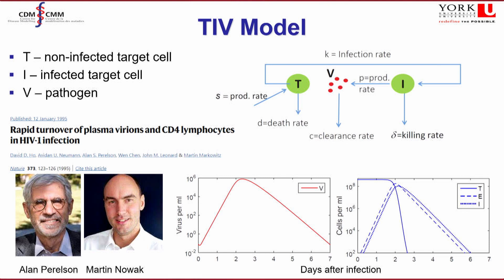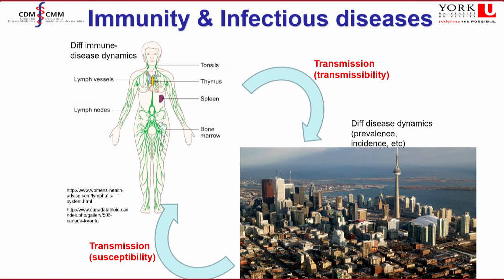When we want to understand immunity in an individual, we can use the TIV model, co-developed by Alan Perelson and Martin Nowak in the 1990s, which tracks how infectious diseases infect the body and can be used to extrapolate measurements of the immune response. In the TIV model, target cells are infected by pathogen V — for virus — becoming infected cells, which then produce new pathogen to infect more cells. This model was developed to study HIV patients and to develop biopharmaceuticals, and in future for influenza and other diseases, to develop vaccines that positively affect the immune response.